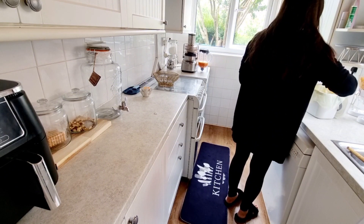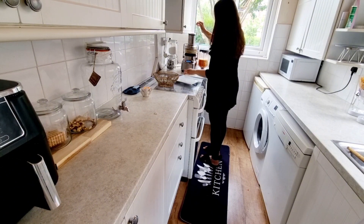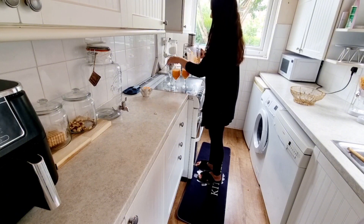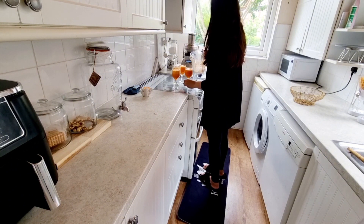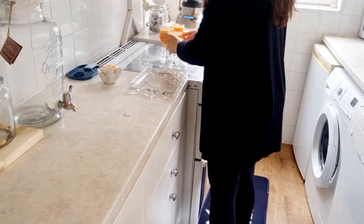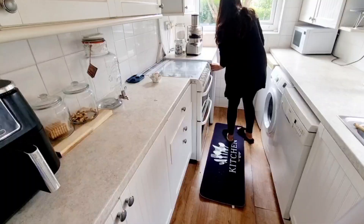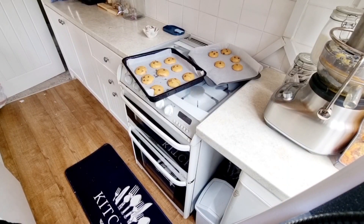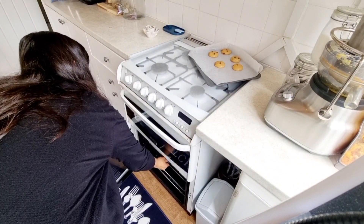I need to leave the cookie dough in the fridge for 30 minutes to deepen the flavor and improve the texture. While I had that 30 minutes I decided to make a healthy juice. I love these juices and try to make them at least twice a week when I'm home. When I'm working I don't have time for this in the morning. My children aren't big fans of fresh juices, but I love them.